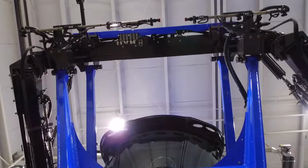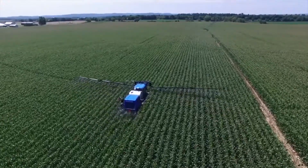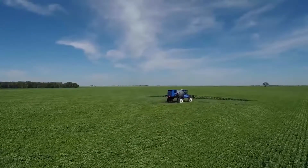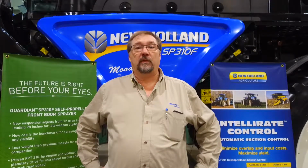So the best way to appreciate this one is to come down, sit in the cab, look at the features, look at how this thing works. Come on down and have a look at this, visit our staff, and I'm sure that we can help you out and give you a little more information.